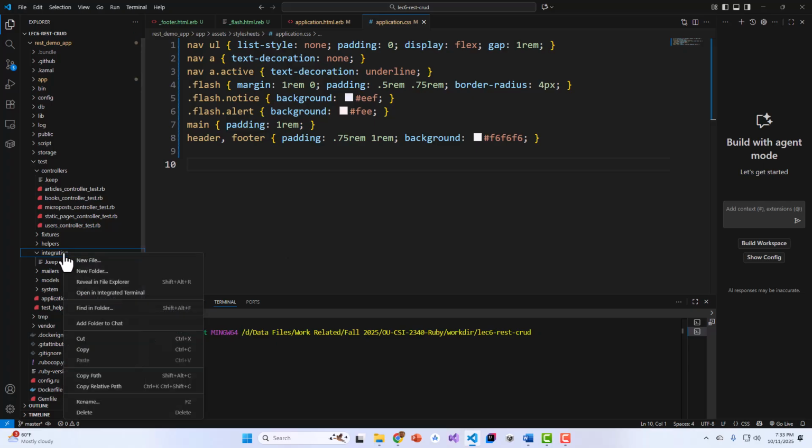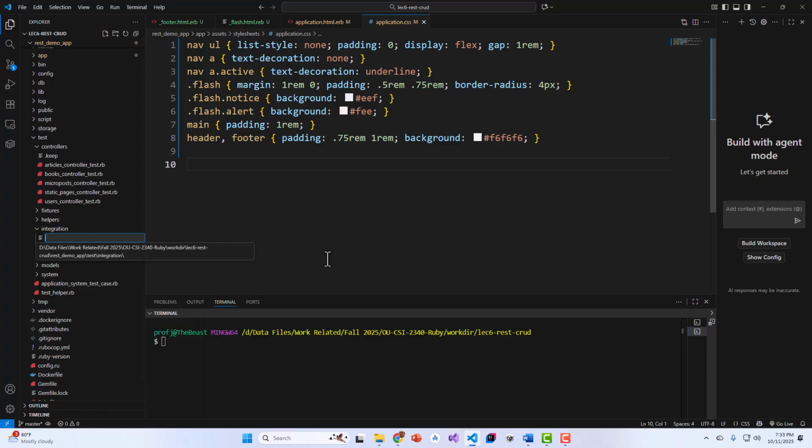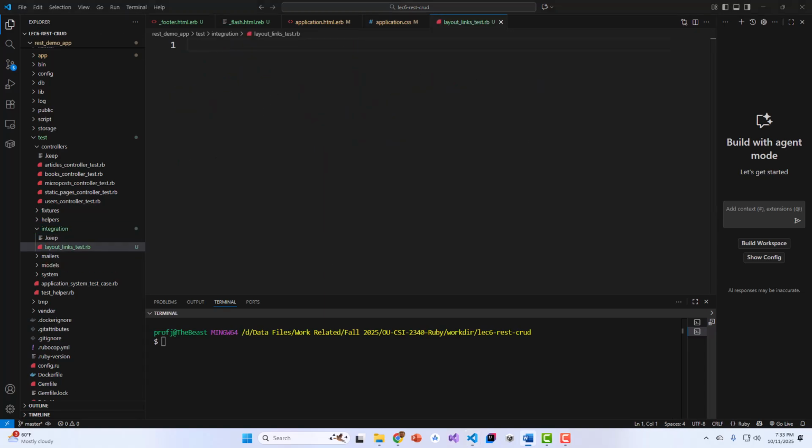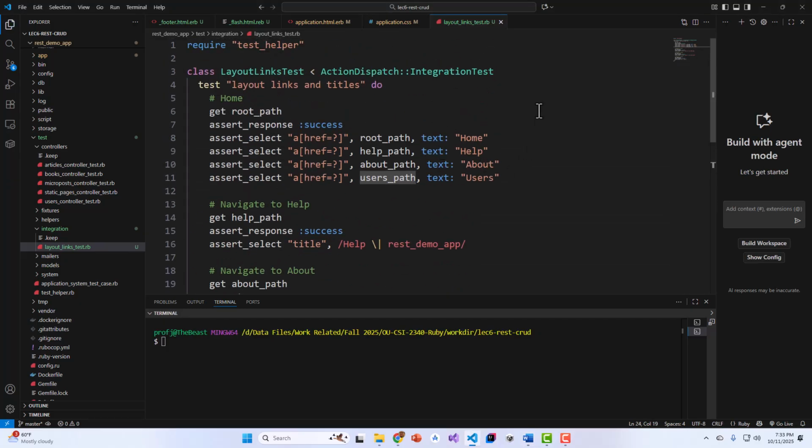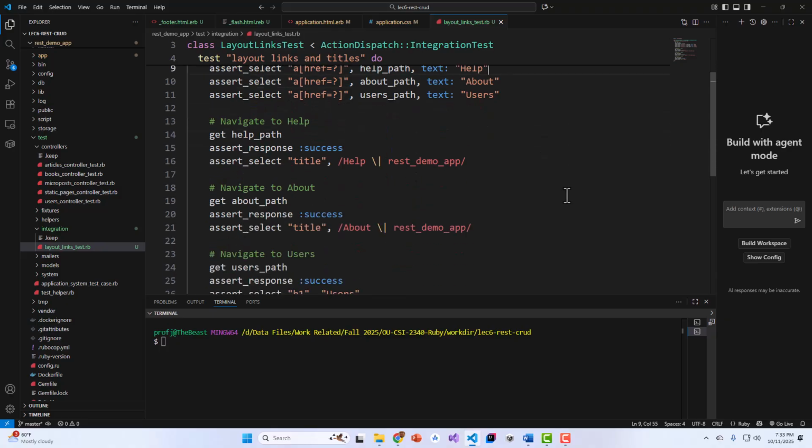We're going to add a file. That file's name is going to be just layout_links_test.rb. And inside here, I'm going to copy and paste another set of code. And again, pause the video, copy this, and then come back and I'll scroll it down. Okay, and then you can copy the rest of it. Okay, there you go.